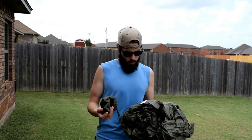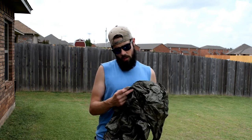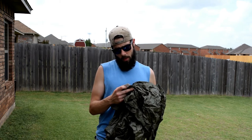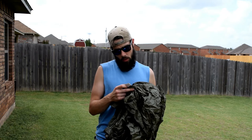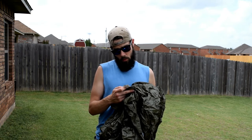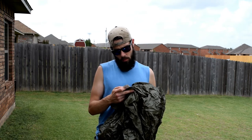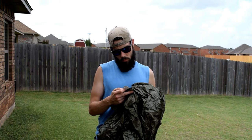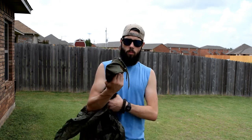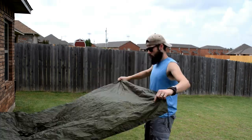Alright, so this thing comes with this little bag, and it says standard size multi-purpose poncho, rain garment and ground shield, blanket or sleeping bag cover if you snap the two long edges together. You also can make a tent, floor, and some other stuff. So let's measure this thing. This little bag just comes with a little drawstring there.